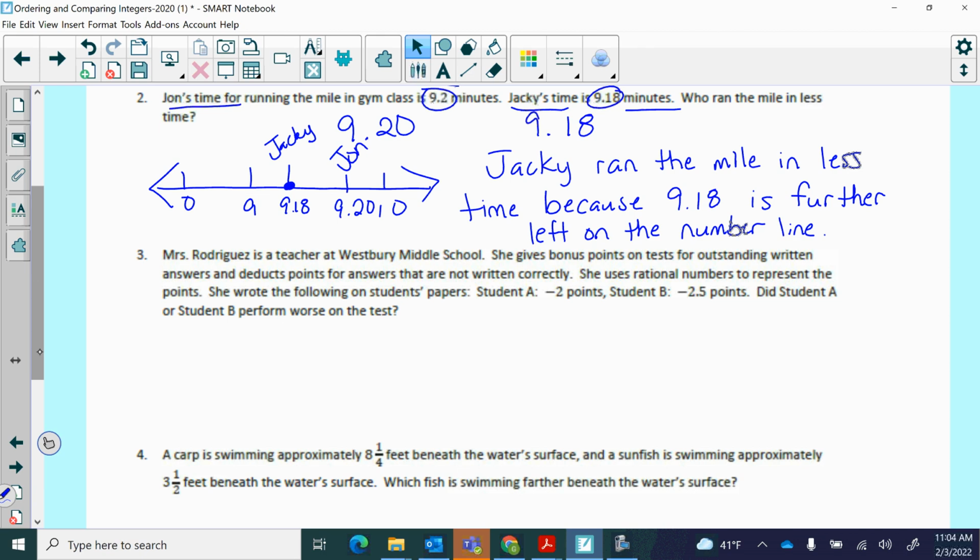So when you are comparing decimals, give them the same number of decimal places by adding 0. And it will help you to better compare them. Make sense? But that only works when you're doing decimals. Guys, you can't just add zeros to whole numbers. That doesn't work.